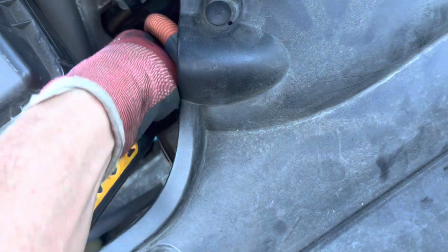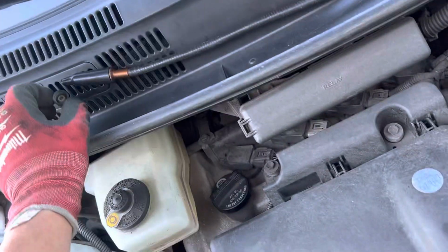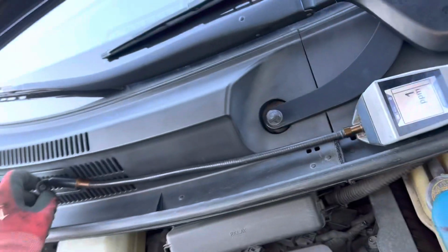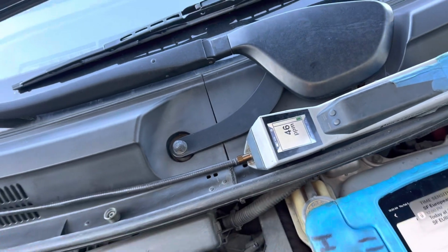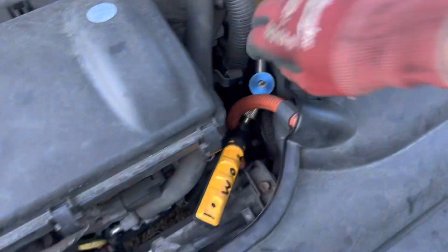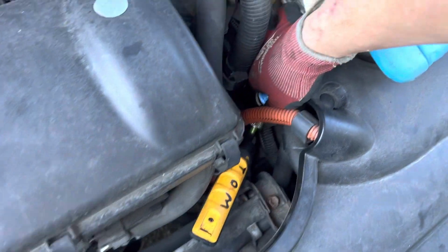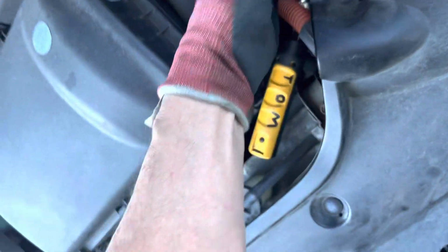Now if I could do this one-handed. Look at it, you see how sensitive that is? Just me taking off this cap. There's always a little blow, just me taking this cap off. You see that? Just that cap has a lot of refrigerant inside of it, and that's normal because this is very sensitive.